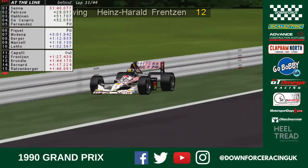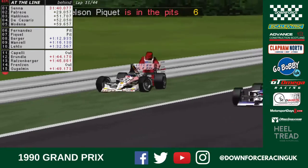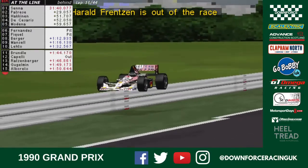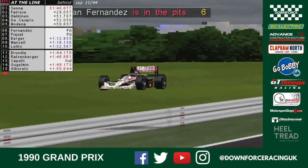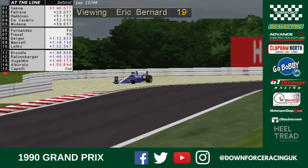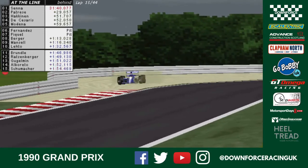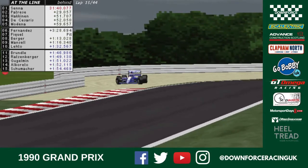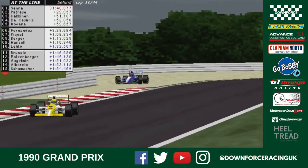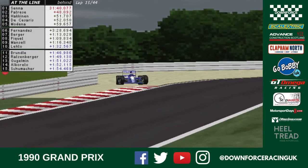So no points for Tyrrell. Another dramatic race then for Ken Tyrrell and the Tyrrell team. They've had speed, but they've not had reliability here at Belgium. So big problems then for the Tyrrell team, which is now out of the Belgian Grand Prix. Bernard is trying to get the Monteverde back onto the road. So what is Eric Bernard up to? Just trying to get it gently through the gravel as Ayrton Senna goes by to lap him. He was going to inherit 10th place at one stage there from Capelli when he had his accident.